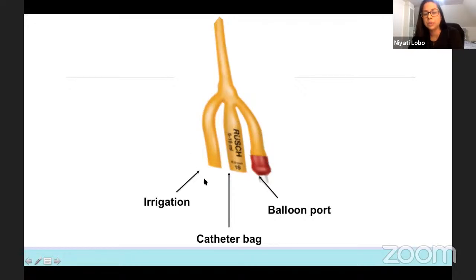So when would you put in a three-way catheter? For hematuria. For people that have frank hematuria or they've come in clot retention, you place a three-way catheter in because you can run irrigating fluid through this port and wash out all of that blood. Bleeding in the bladder will clot, and if you form clots in your bladder, the bleeding continues and you might go into clot retention. By running irrigating fluid through the catheter, you're basically washing out all of that bleeding and stopping it from forming clots.